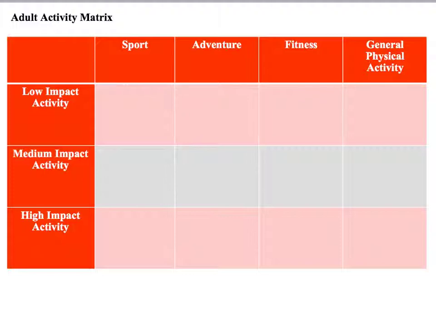Use the matrix as a guide for thinking — based on your research and customer segmentation profiles — to identify gaps in existing provision at the LC sports hall. What is the research and customer segmentation information actually indicating are the key areas of development or consolidation? For example, if older adults like 'Betty' take part in a lot of low-impact general physical activity, you'd expect to see a lot of that currently; if not, that's the area you should focus most of your time on. Latent demand may show Betty would like more low-impact and medium-impact fitness, and research may show a growing trend for over-50s to look at adventure.